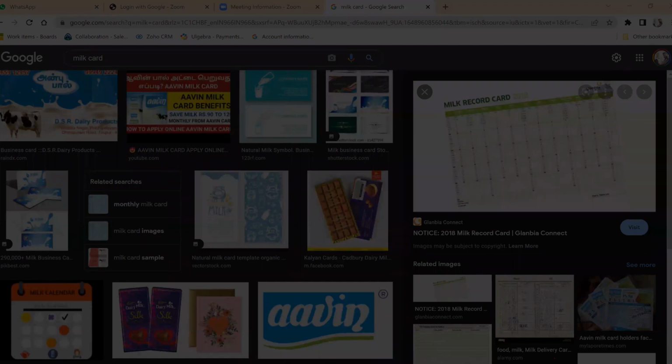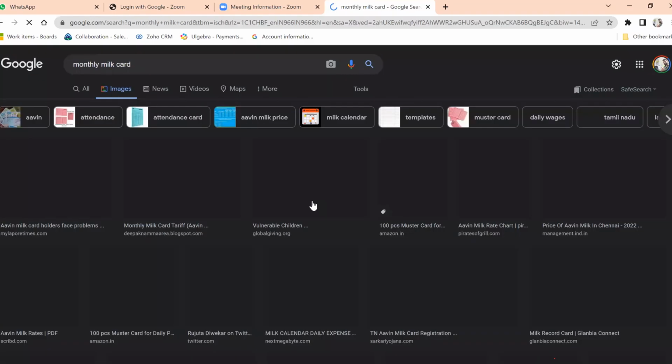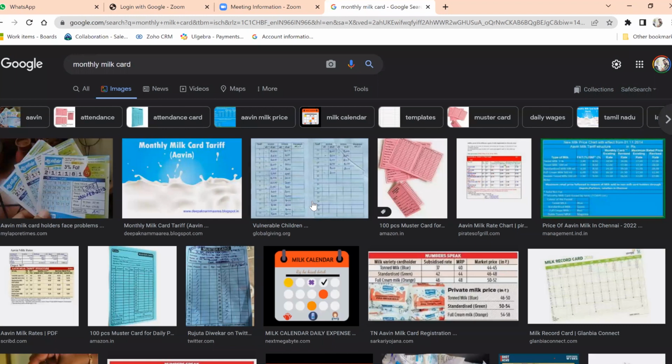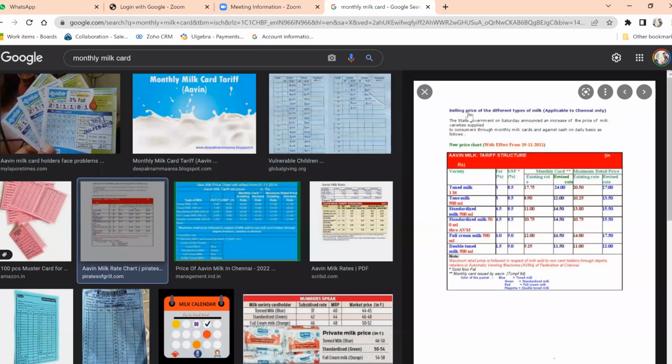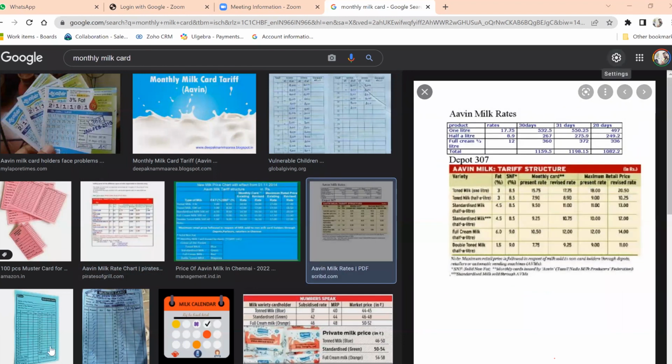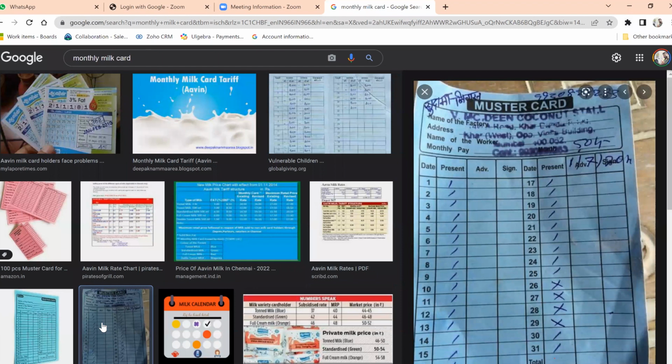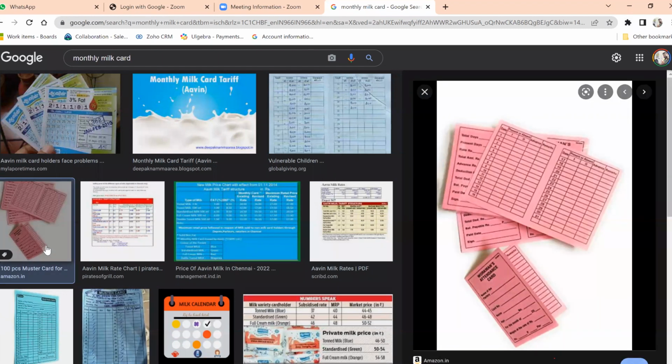Suppose we are a person who pays on a monthly basis, not on a daily basis, they will have a card like this to maintain, okay, day 1 how many cans I have delivered, day 3 how many cans I have delivered. They will need this track, right? With the track, what can I do? With the track, I can get the number of days I have delivered. Maybe let's take the example of the milk card. If I have this milk card, day 1 how many liters I have delivered to this home.